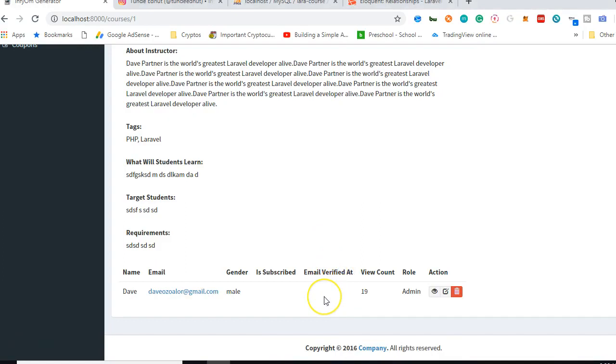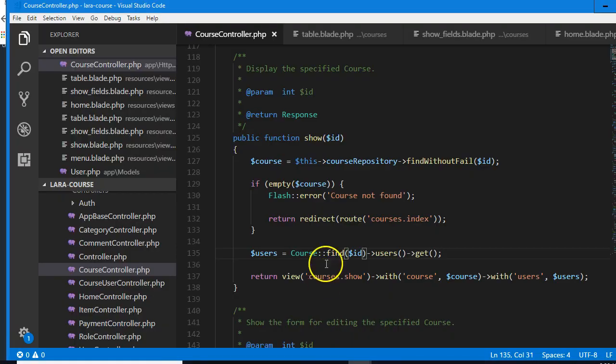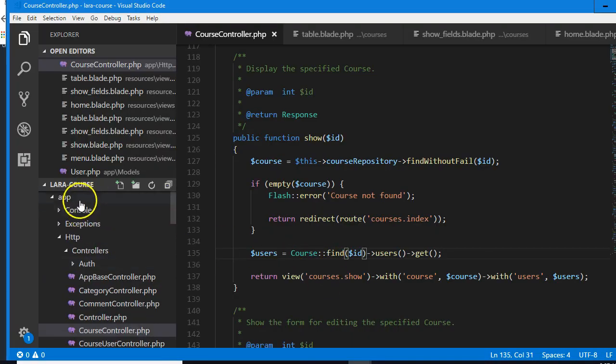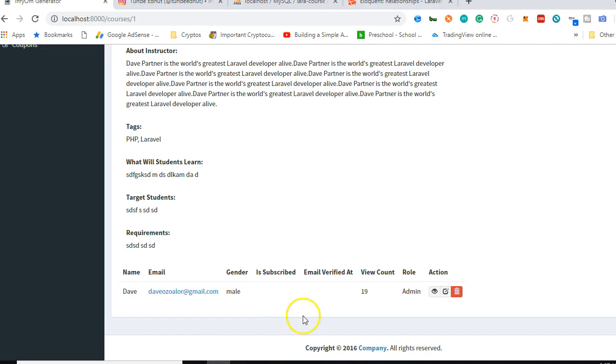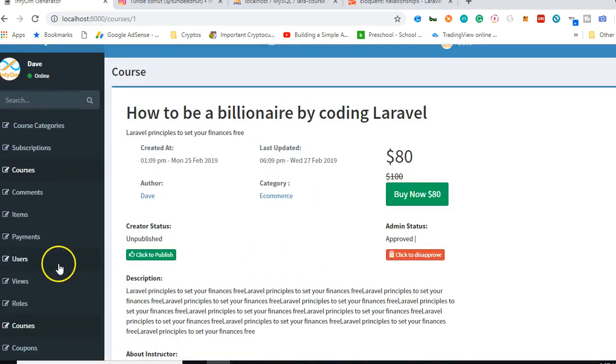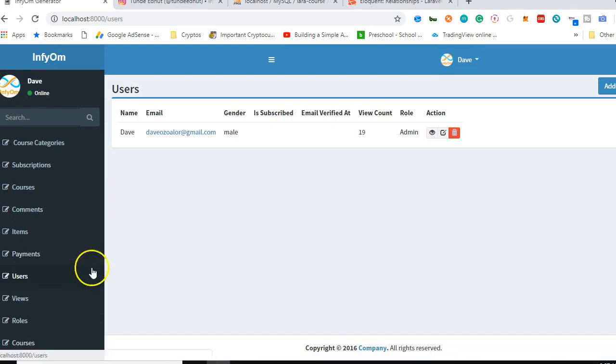Because this table is the same table that admin sees when admin clicks on users. Look at what happens when admin clicks on users. This is the same table. So we don't want it to be the same table. We want to remove some fields, so that the owner cannot see all the fields that admin is able to see. So we have to duplicate this table.